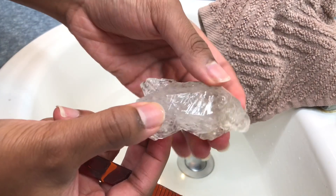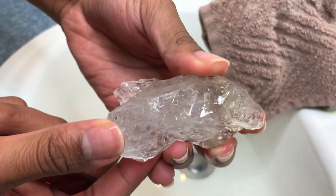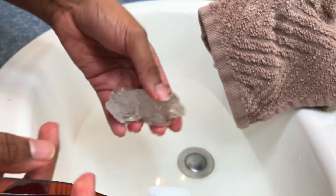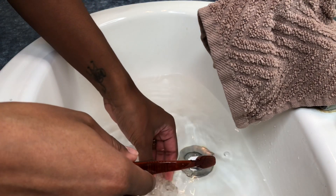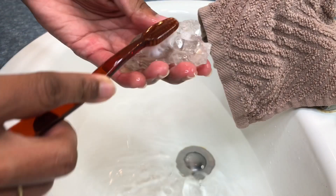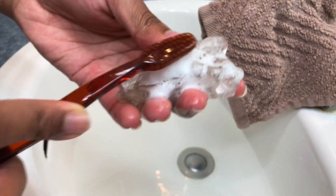So this is our first inhydro crystal. If you watched my inhydro crystal collection video you would have seen it there, but if not that's okay. I am not using Dove today — I generally use Dove soap to cleanse my crystals — but this time I am using Johnson & Johnson baby soap. It's still really gentle on my crystals and I love it.